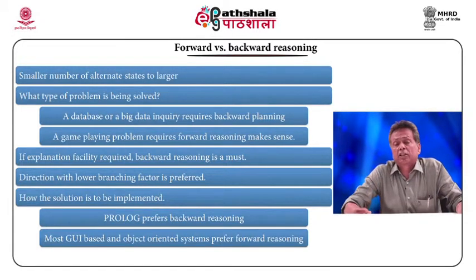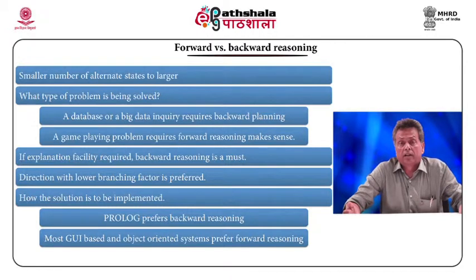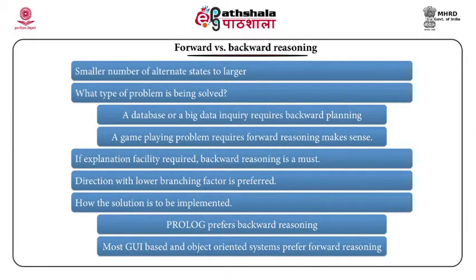The other one, if an explanation facility is required, if the agent is supposed to explain the reasoning, for example, if you take an automated taxi and it says 500 rupees, you may ask why 500 rupees, it has to go back and explain why 500 rupees. And when somebody says that normally I pay only 400 and you are asking 500, why is it so? It must process back and find out the reasoning for it. So, whenever an explanation facility is required, the agent will have to look at the planning process from the goal. Okay, so goal directed reasoning or backward reasoning is very, very important in this case.